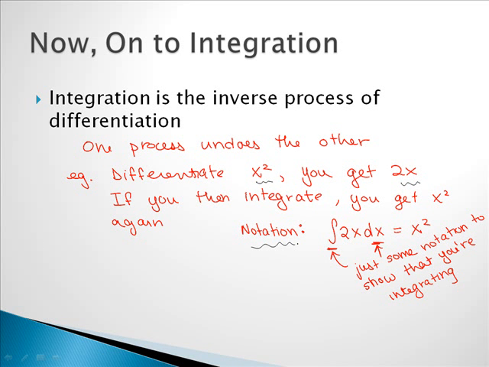Just a word of notation though, the way you denote integration is whatever function you want to integrate, so 2x, you have to put a dx beside it. And it's not always going to be dx, it might be dt, it might be dy. The idea is it's always going to be a d, but the variable is going to match the variable that's used in the function you're integrating. So here, because we have 2x, we have to write dx. If we were integrating 3t squared, for example, we would have 3t squared dt. And the other thing you have to do to show that you're integrating is to put this sort of elongated s out front, which is called an integral sign. And so again, what we're saying here is the integral of the function 2x is x squared.